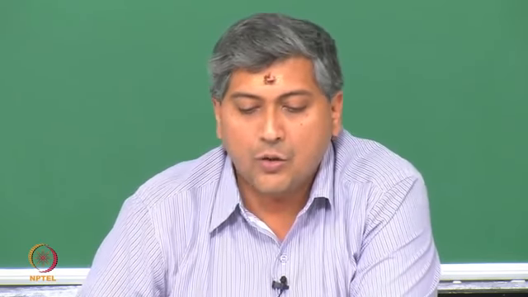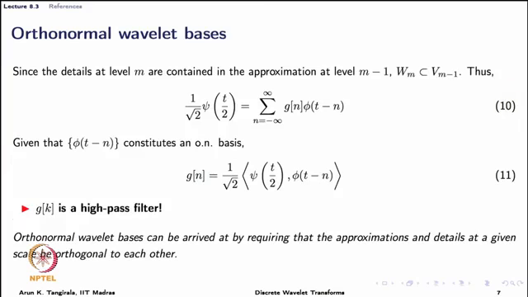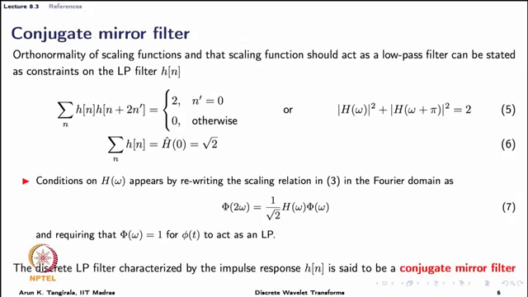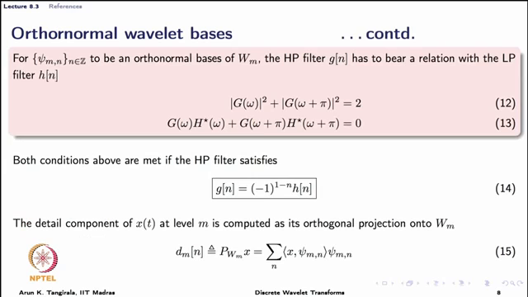In fact, h of omega at omega equals 0 as per our requirements on the h is root 2. So, if you recall, look at this equation 6, it clearly tells me that the frequency response function of the low pass filter at 0 frequency is root 2. Using that and this relation in 14, I would like you to show that g of omega at omega equals 0 is 0. So, it should be a fairly simple exercise.